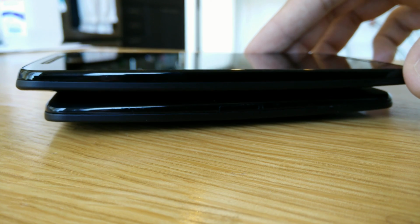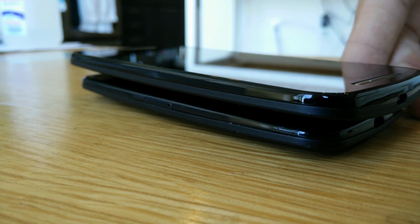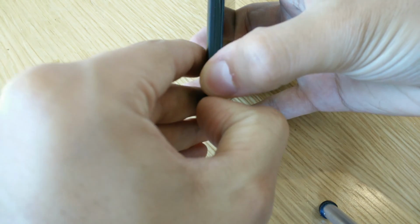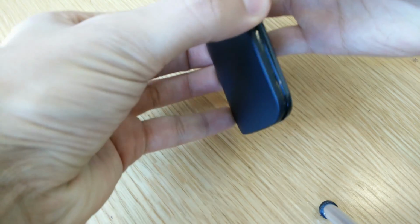Great construction. The Moto G feels great. It is a little hollow. It doesn't have that dense feeling that the Moto X has, but it still feels great in the hand and when typing. To remove the back cover, you have to pop it off. It's kind of a horrible sound to hear, but it's not too hard to get off. You just gotta have some nails and it easily comes off.